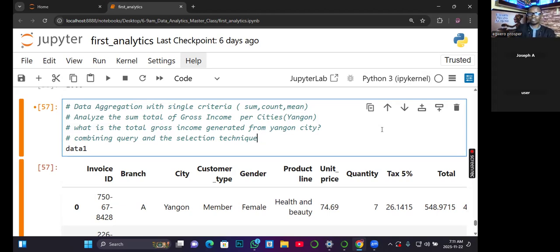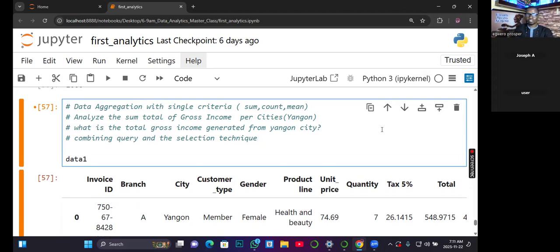Selection technique. Now, the center for answering that question is that I'll start by creating a data object name, because I still want to store the outcome in a valid variable.